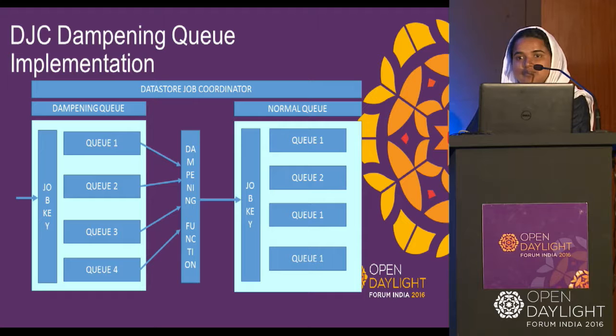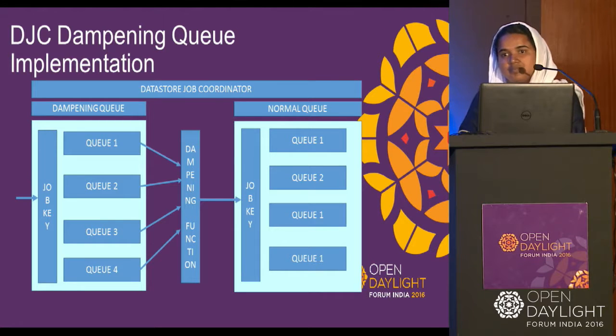Now if you do protocol dampening, you avoid unnecessary traffic to the Datastore Job Coordinator, and then it will have a smaller set of events on which to run the dampening algorithm. I would say there is no dampening algorithm that runs in O(1). All the dampening algorithms, the optimized ones, are O(N), so you have to reduce that N, and it can be reduced by dampening events at the protocol level. So you reduce your N, and your dampening algorithm will work faster.